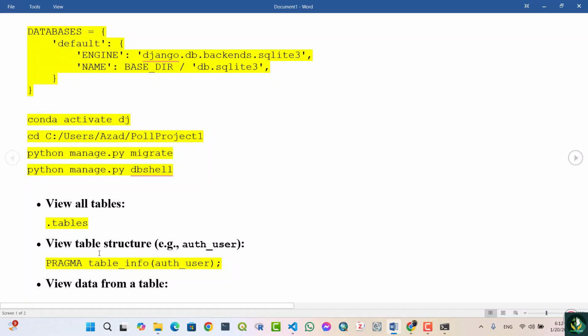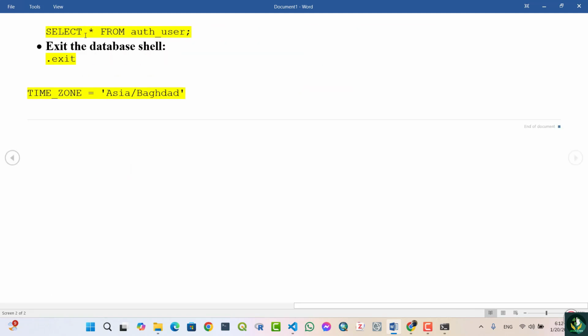To view table structure, we use PRAGMA table_info(auth_user). To view data from a table, SELECT * FROM auth_user. To exit the database shell, we use .exit.